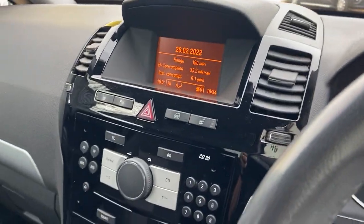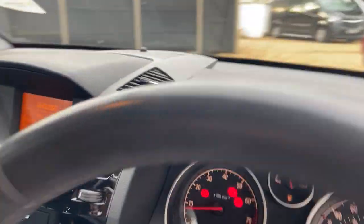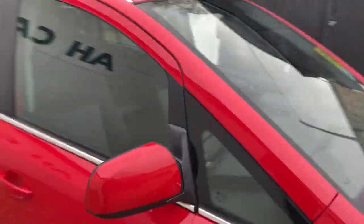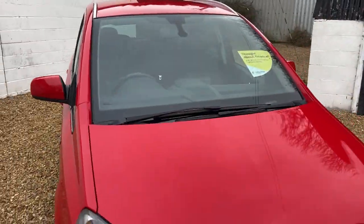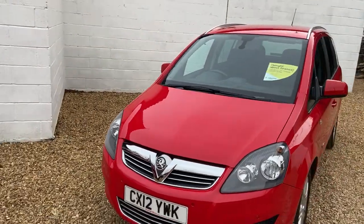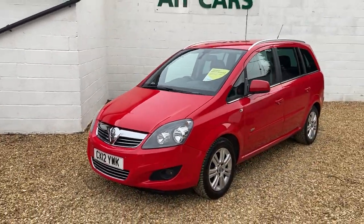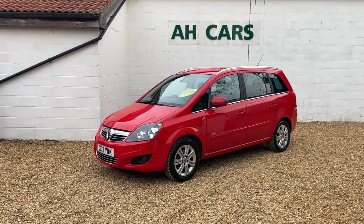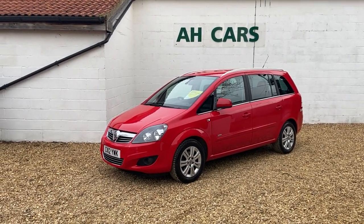I think you've got a long way to beat this one for its tidiness and its history. MOT until February 2023 — we're just about to service it, so it will also have a fresh service until February/March 2023. Such a nice, clean car. If you're interested in a nice Sephira seven-seater, or a good five-seater with a big boot, just contact H Car Sales.